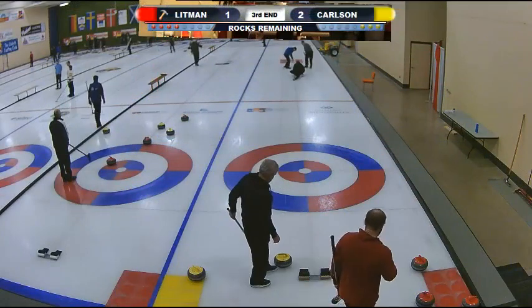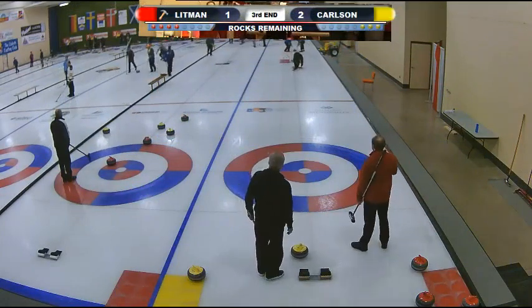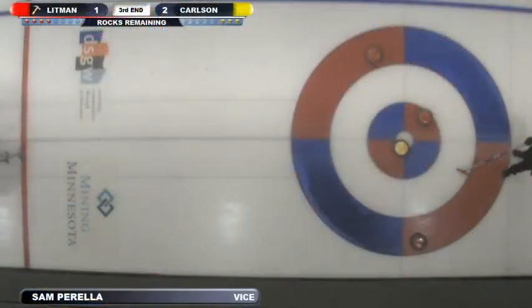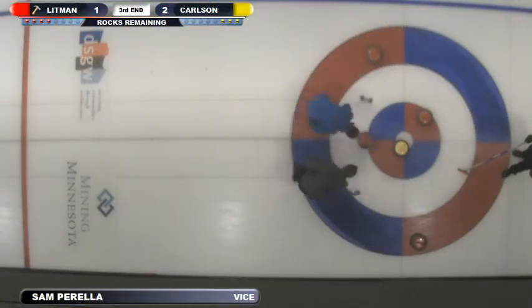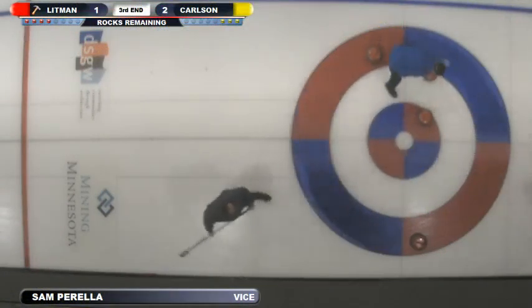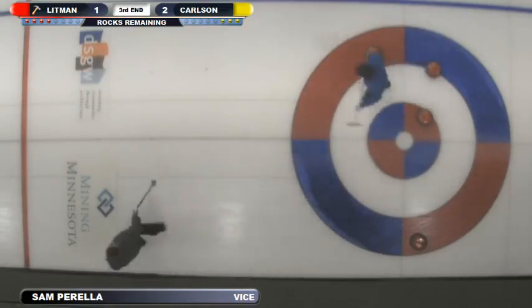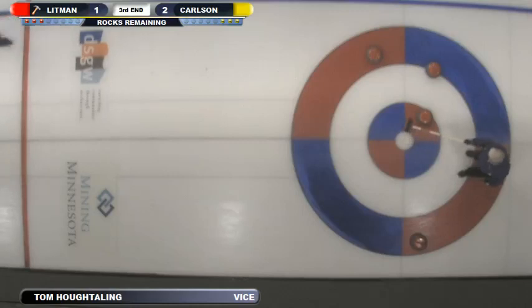Sam, Bob McGee. Tom Bros it. This looks pretty clean. And he rolled that rock, his shooter, far enough away from the center rock to make it difficult, if not impossible, to try to get out. Freeze again. Man, like I said, if you miss this, it sets up 5.